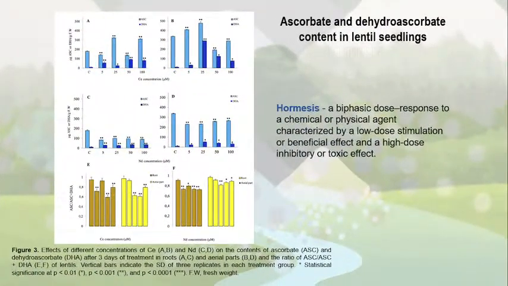About the ascorbate and dehydroascorbate content, also known as vitamin C, this is one of the antioxidant systems that I mentioned before. What's really interesting is that when treated with cerium on the root part, it seems like the plant has no antioxidant content, while at the aerial part, at the lowest concentration, it's much higher. And we can also see the biphasic dose response trend here.